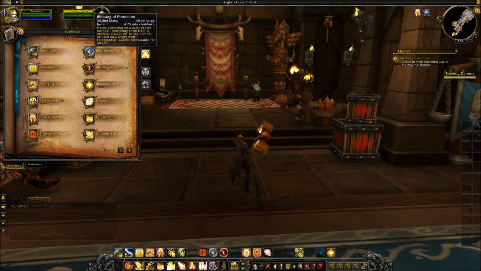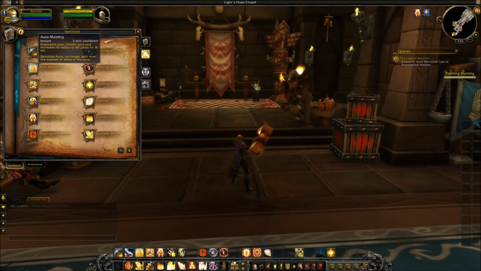Aura Mastery is back. I can't remember if it was in the talent tree or if it was removed completely, but it has been there. Aura Mastery empowers your chosen aura and increases its radius to 40 yards for 8 seconds. Right now I have the Devotion Aura, which we'll see in the talent tree, among the different auras you can have. Devotion Aura is no longer split over the number of allies in the aura.